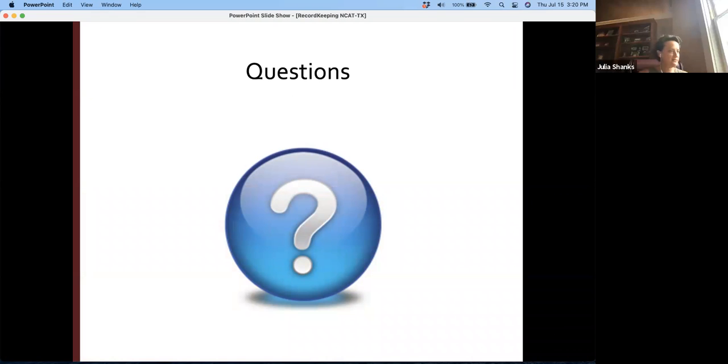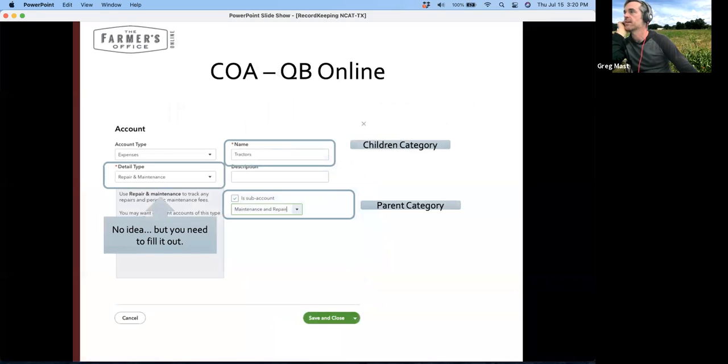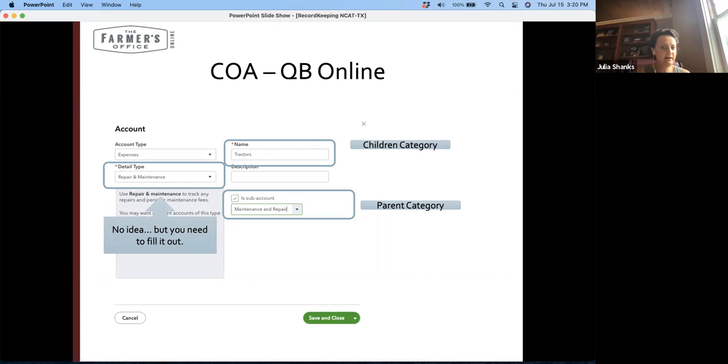Oh, good. Greg, question. The accounts and sub-accounts, are those defined on the fly, or do we define them in advance? Yeah, that's a great question. I know that when people first get started in QuickBooks, there's an interest in getting all their accounts set up right from the get-go. But as you go along, you're going to think, oh, I want this account or I want that account. So I would recommend that when you set up your QuickBooks for the first time, you set up your 6 parent categories, and then as you create new accounts, nest them underneath those various categories as you see what you're spending money on.